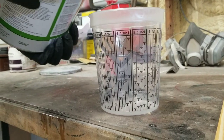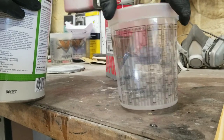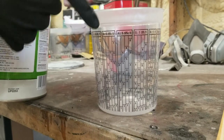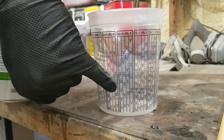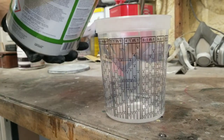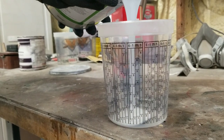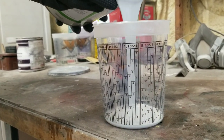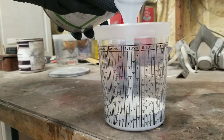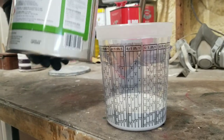But I'm going to go for the 4-to-1 because that's what's on the can. That's what it calls for. You can see 2-to-1, 3-to-1, 4-to-1. I'm going to aim for the 4-to-1. I think I'm probably going to need about maybe the 2 or the 3, so I'm just going to aim for the 3 here. No set amount. This is just guessing. Actually, I think 2 is probably enough. We'll stop there.